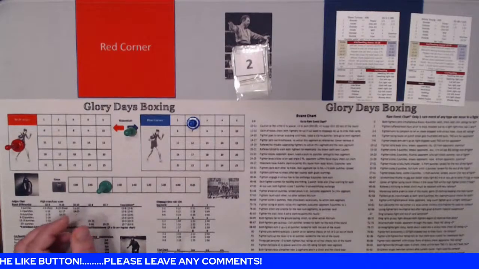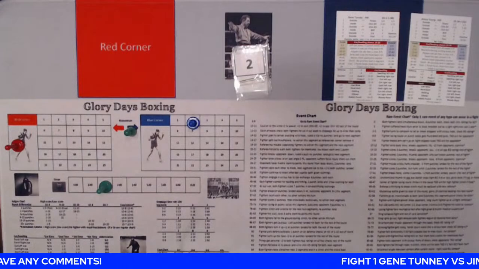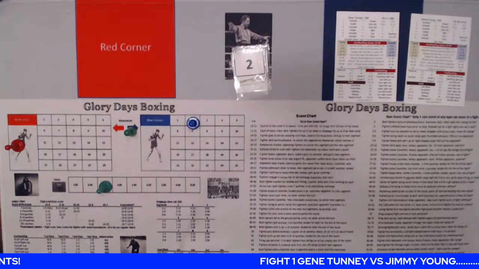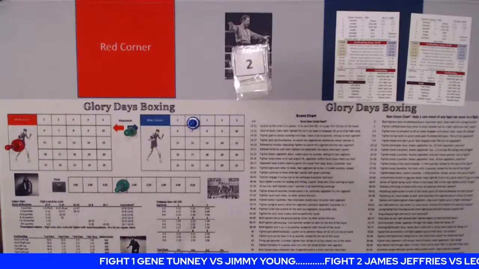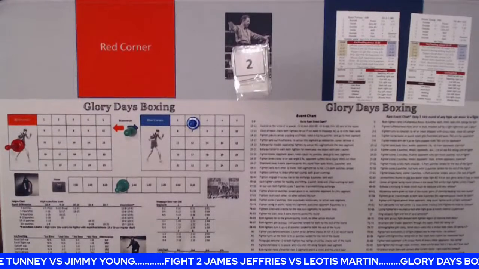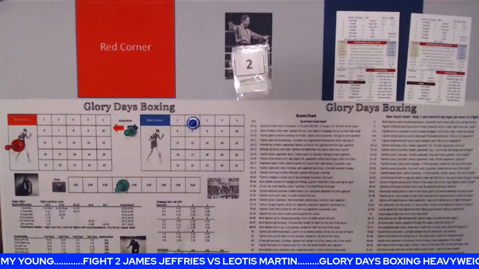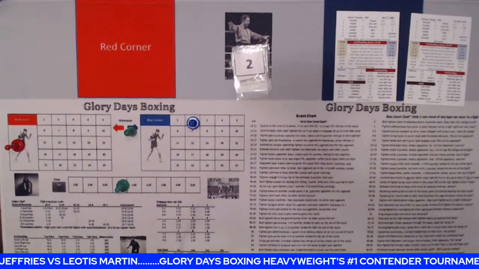And there's another miss. Can Jimmy counter? No, he can't. 2 minutes to go here in round 2. A sloppy round so far. It'll be a toe-to-toe from the inside. Gene's moving in. Can't find his mark from the outside. What can he do on the inside? He misses.